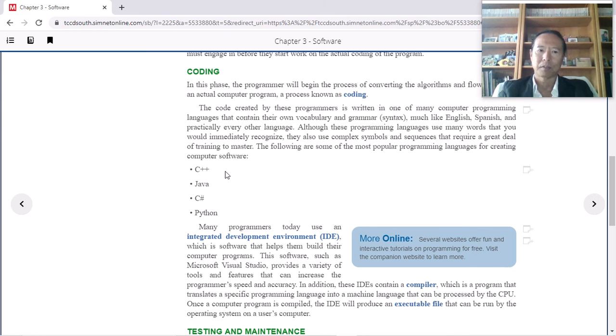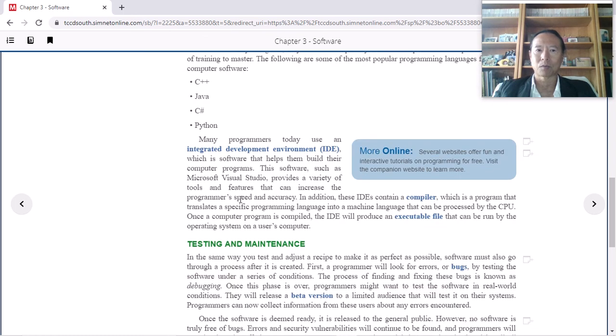C Sharp, Python. Python is a new language many people want to learn to use for business reporting functions, better functions. So that's for language. I would suggest those are good languages you want to learn.